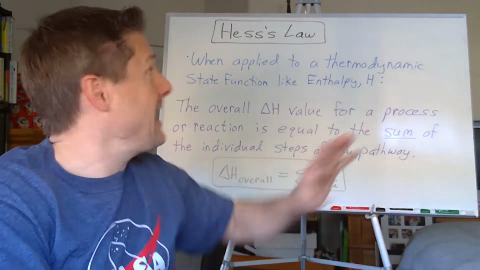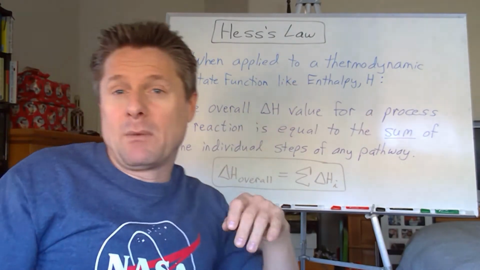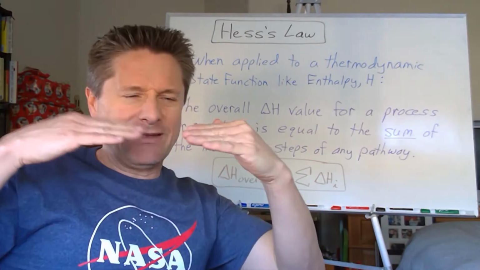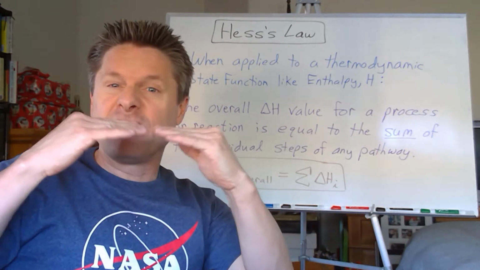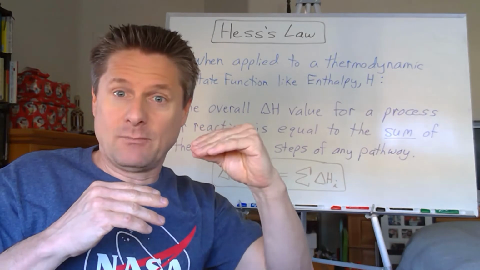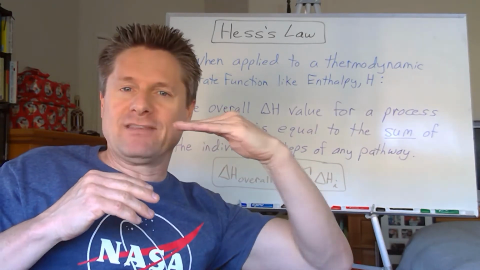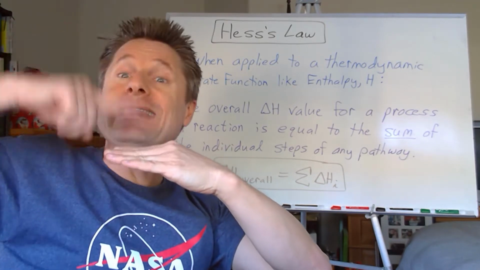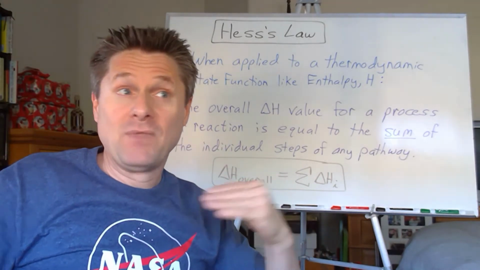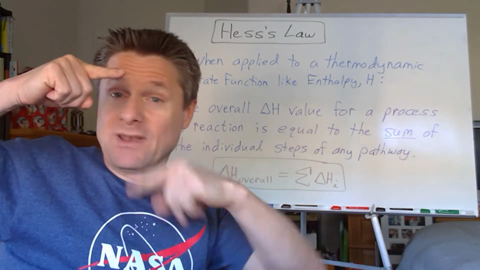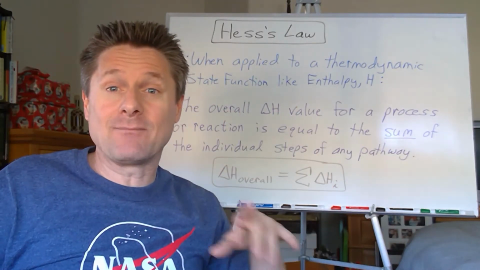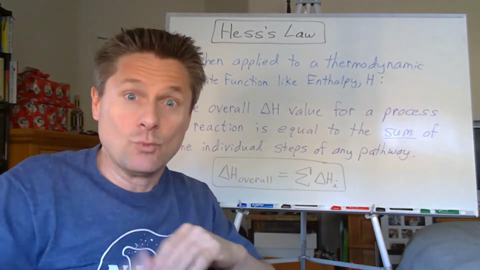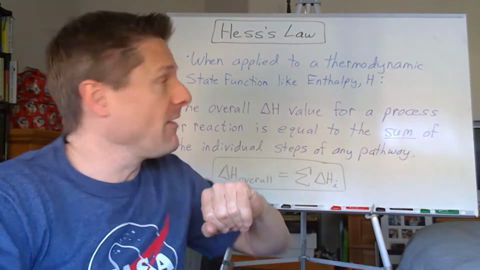But for thermodynamic state functions, remember a state function, like enthalpy, we can't determine the absolute enthalpy of a system, right? But if we have a system at state 1 and a system at state 2, we can determine the difference between those, and it doesn't matter how we get from state 1 to state 2. We can do that by multiple different pathways. That's what a state function is. That delta H wouldn't change once state 1 and state 2 are defined.